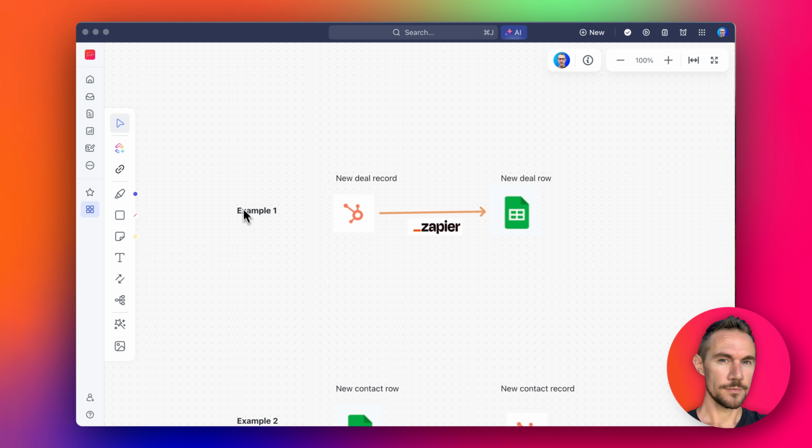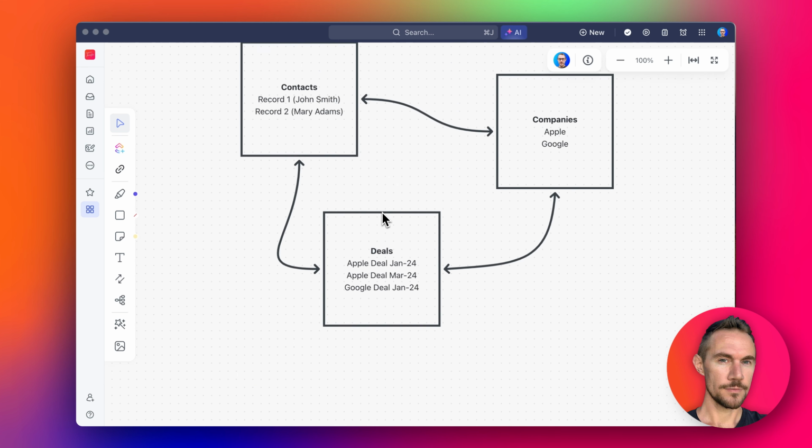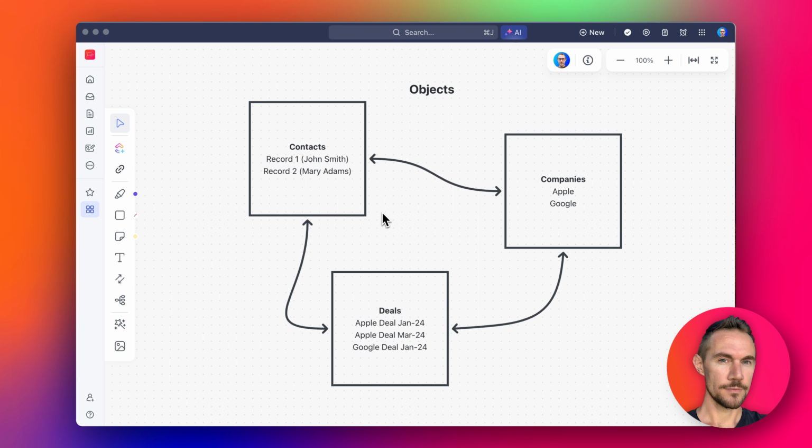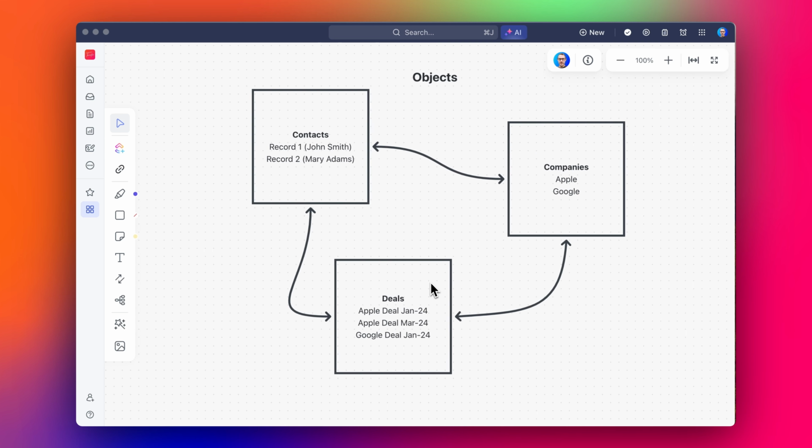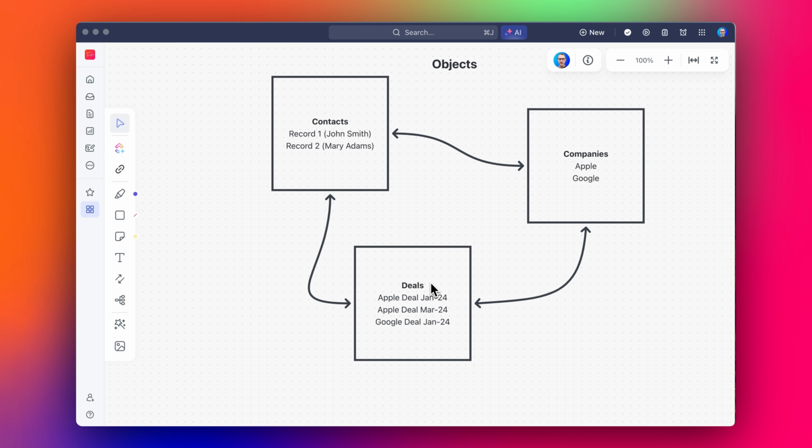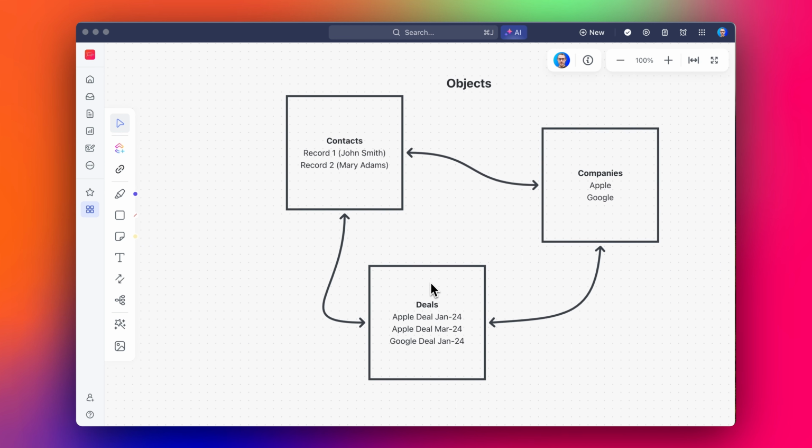And so in this case, the first video that you can check out goes into detail about how to do that. And it also goes into detail explaining what the HubSpot objects are and how you can have contacts and companies and deals and their relationships as associations in HubSpot. So please check that out. I will skip that section in this video, so assuming you've already watched that. So please make sure you go and watch that. Otherwise it might be a bit confusing if you don't have any experience with objects and HubSpot objects and associations.